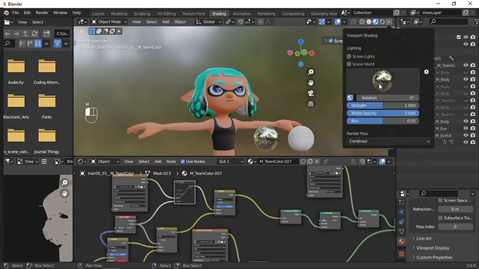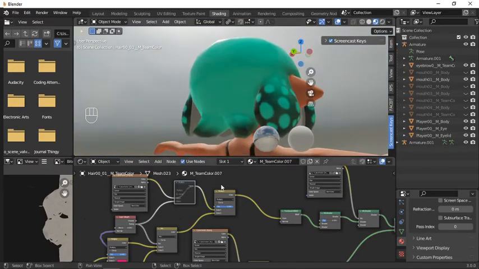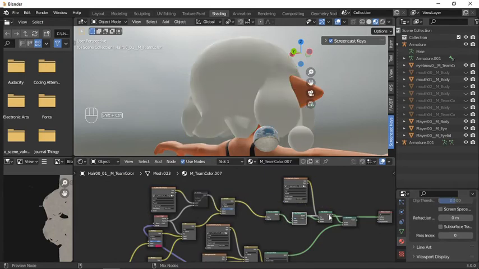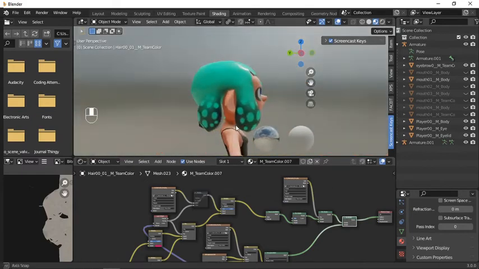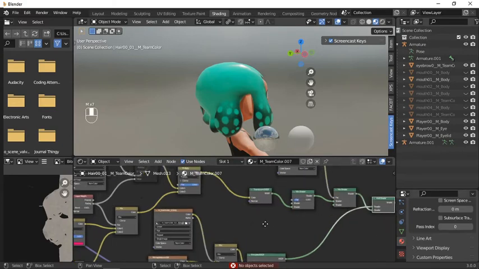Okay. So now you can see, if I get a better HDRI first of all, and if we view what it originally looked like, see, it got a little bit brighter.